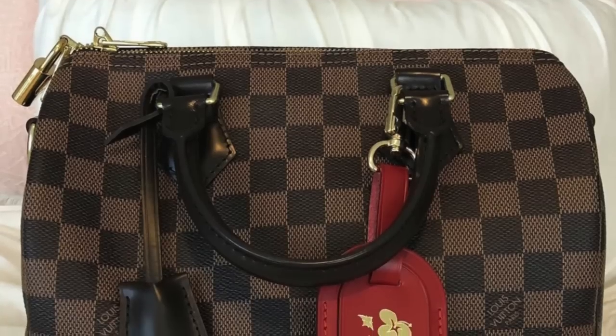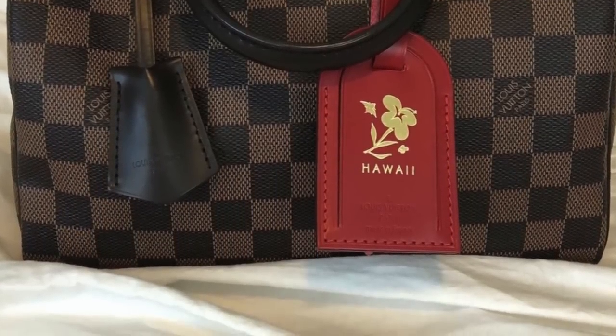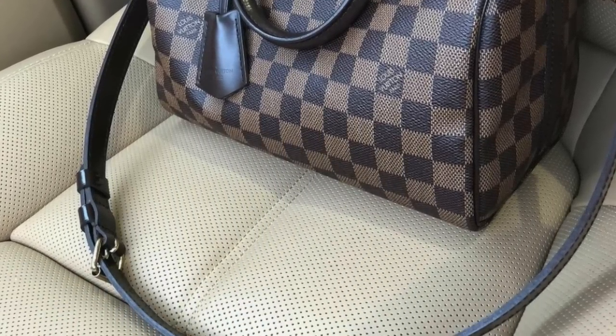I sold it, and the Damier Ebene one, that was my most used bag. And I did mention in a video, I got a lot of hate when I sold the two Speedies because I have made a lot of videos on them. Everything I've ever said about those bags is true. I have showed the mismatched hardware. I have talked about how the locks tarnish. All my locks don't tarnish, so why should Speedy locks tarnish? So I ended up buying different locks for the bags. I talked about all of it, the good and the bad of these bags.